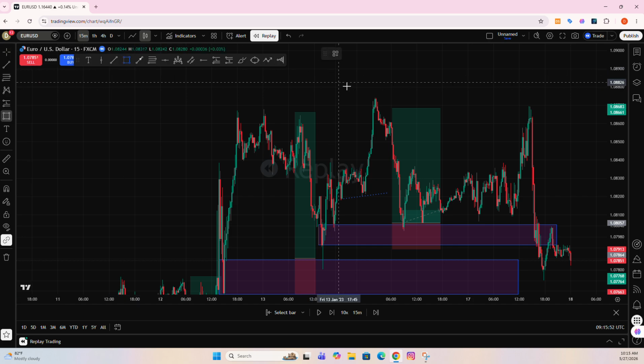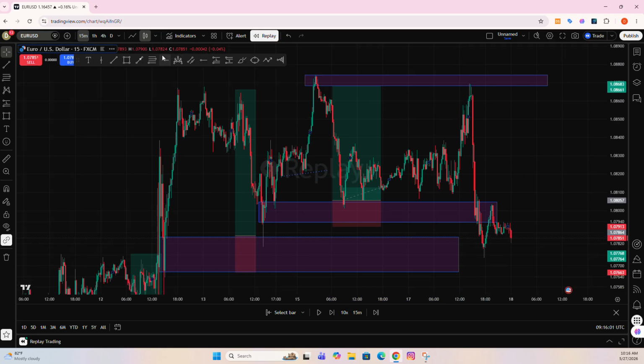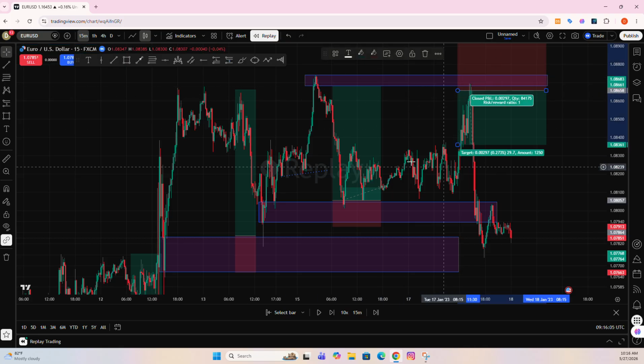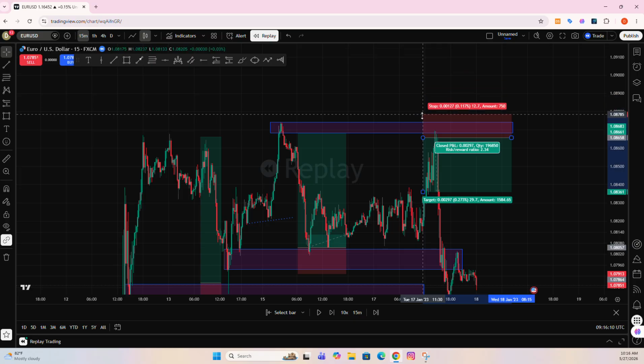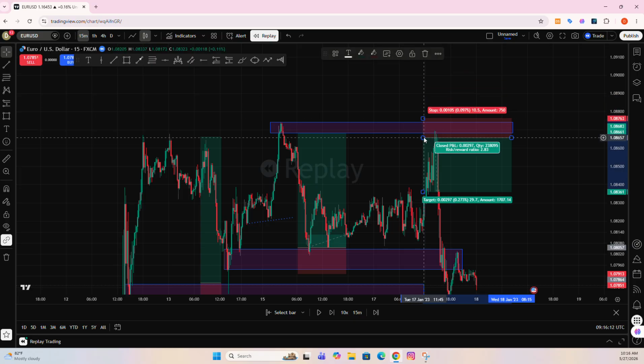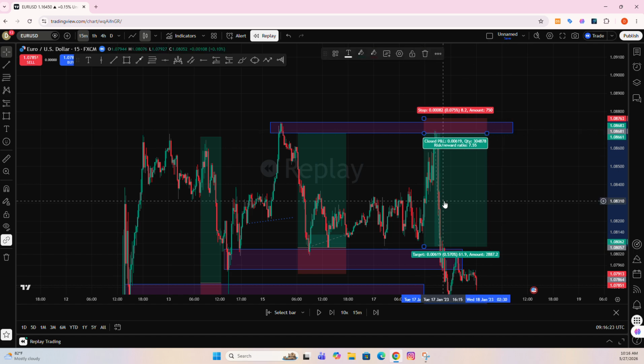There's something I noticed. I want you guys to understand. You see here, this is another block. It came to mitigate this other block and sell. So when you are targeting the next high, make sure that your next high is close to another block, because I've noticed sometimes if I put it there, it might not necessarily come. So the high you are targeting, let it be the other block high, so no matter what happens.